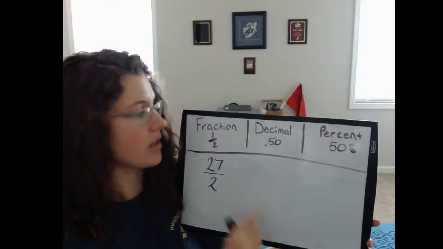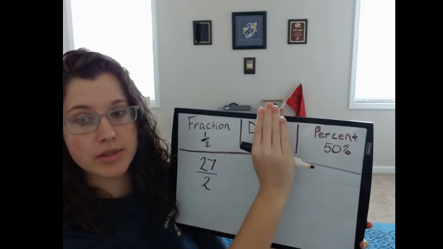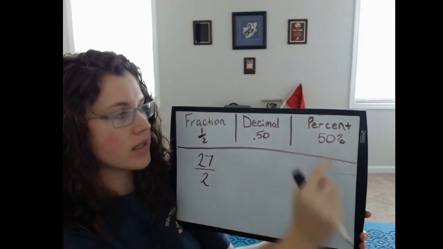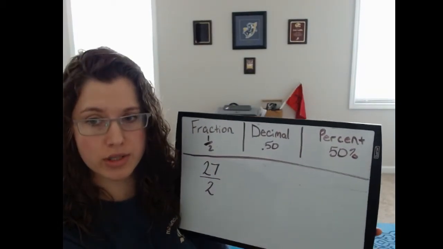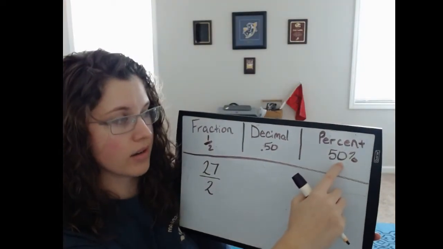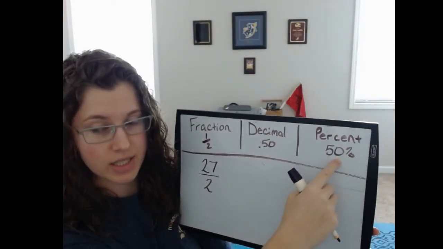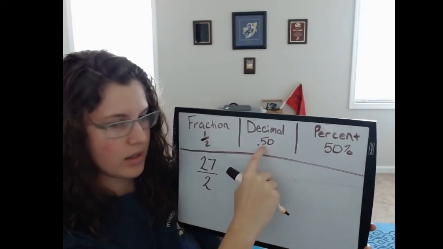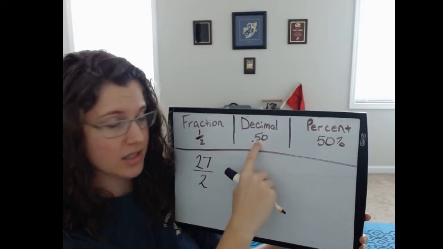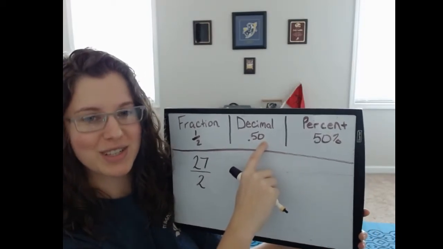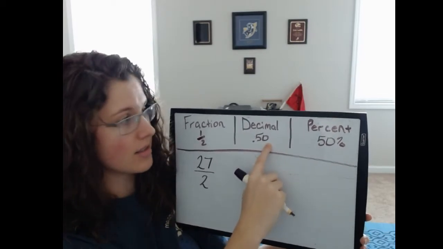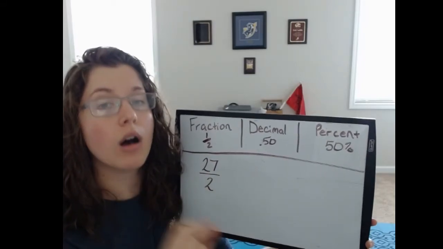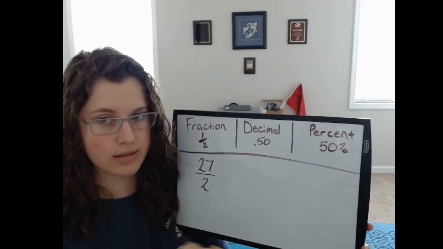one way to do that, so I'm going fraction to percent. I'm skipping the decimal step. Oh my goodness, I'm skipping the decimal. Percents are always out of 100. So you could read that as 50 out of 100, which is the same thing this decimal is, because remember, 1 place value after the decimal is tenths, 2 place values after the decimal is hundredths. So that's the same thing as this. Keep that in mind. Percentages always, always, always deal with hundreds.